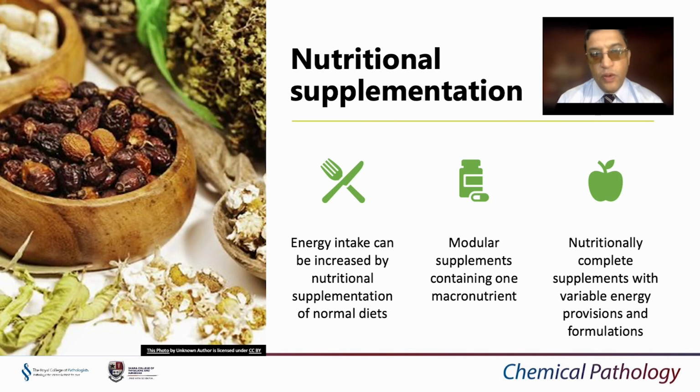Nutritional supplementation can be considered in patients at risk of malnutrition or patients that have malnutrition. Importantly, however, before commencing nutritional supplementation, it is important to ensure that other patient-related factors are addressed. For example, patients may not be able to mobilize, may have cognitive impairments, or may have GIT-related problems, for example, diarrhea, vomiting, constipation. These sorts of factors and clinical conditions need to be resolved optimally before providing nutritional supplementation.